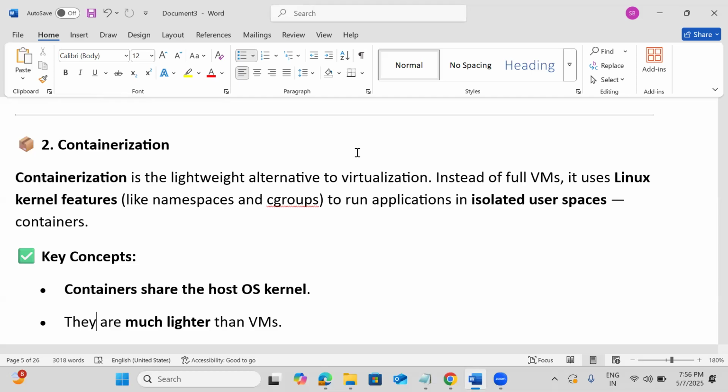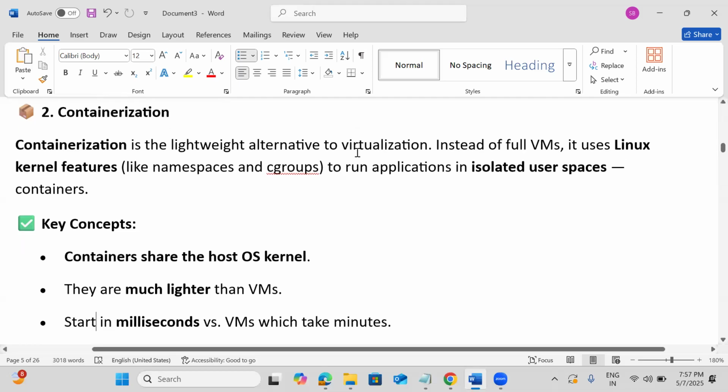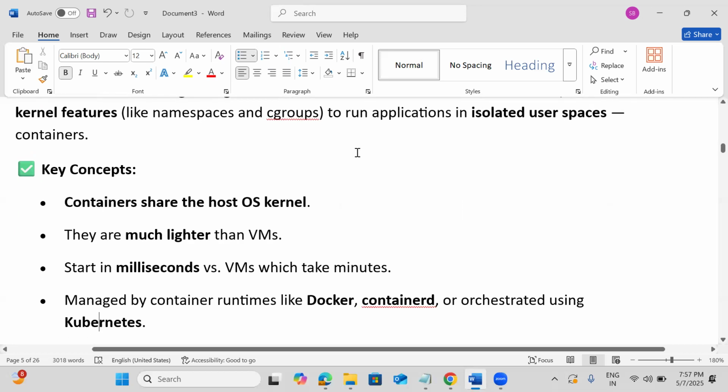With this, the advantage is that containers can be loaded very fast. They can start in milliseconds, whereas a VM will take minutes, maybe 3 to 5 minutes, to get an instance, and the application will also take more time to start. So containers suit real applications and the current trend.